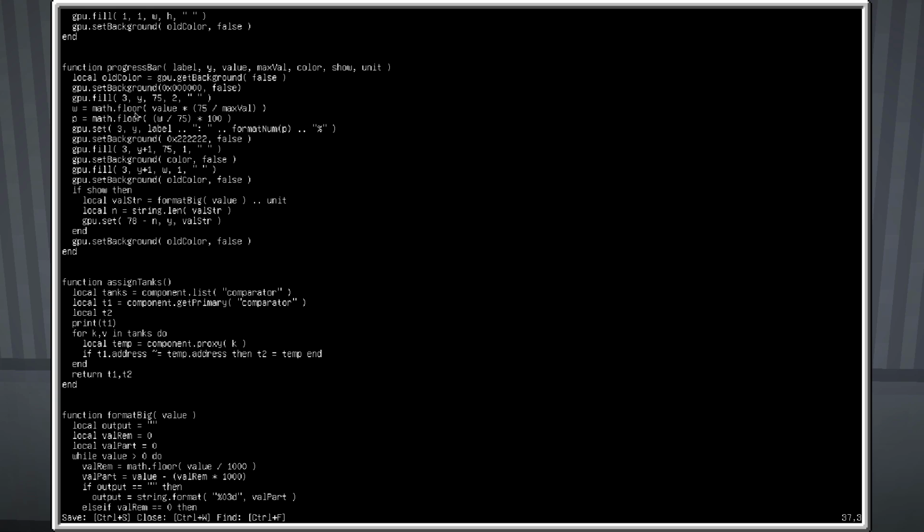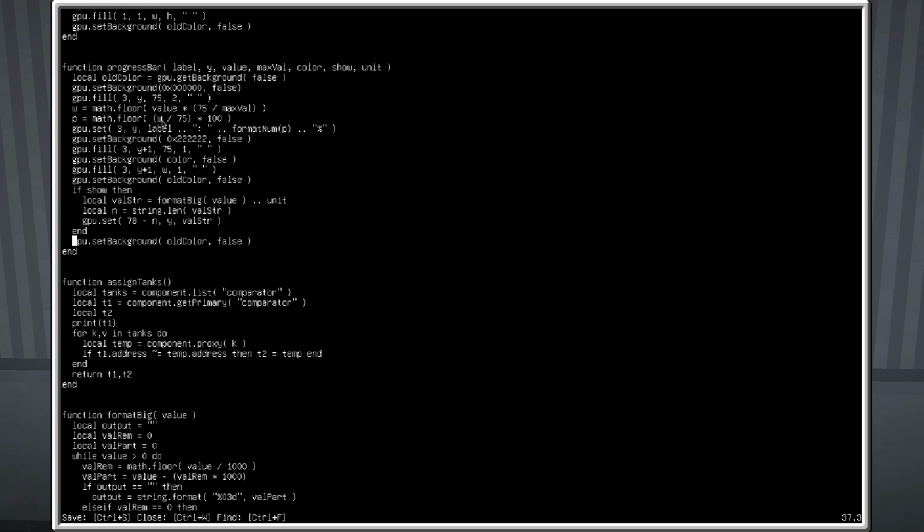Width, I'm doing a math floor, which basically just truncates any remainder. So it basically rounds down to the lowest integer. And math is a whole library in Lua with lots of stuff in there, like sine and so forth. I'm just using the floor here. We're taking 75, which is the width of our bar, and dividing it by the max value. So that tells us how many segments are in there, and then multiplying it by the current value, and that tells us how many segments need to be filled in, and we truncate it because we can't draw half a space. And that gives us the width in characters for our bar.